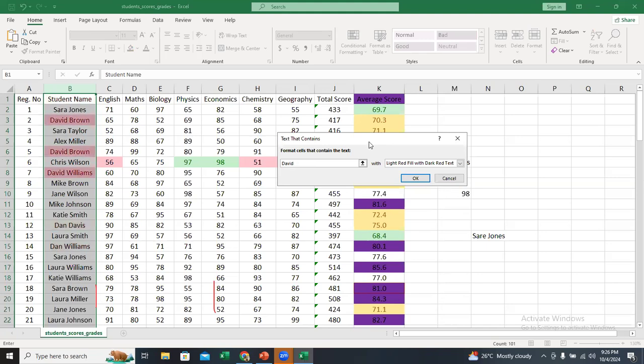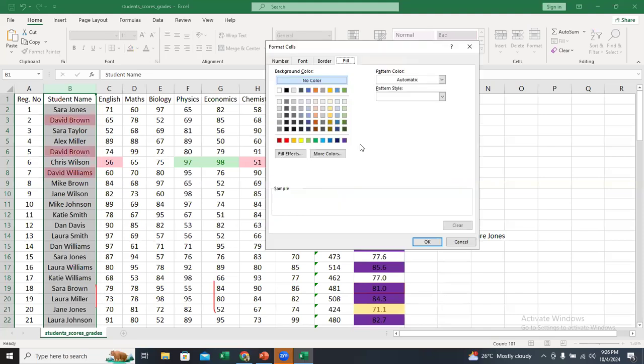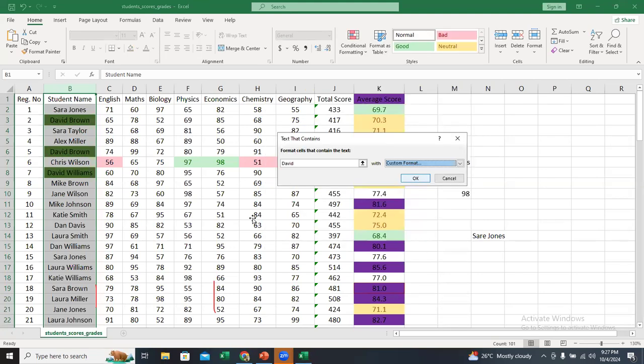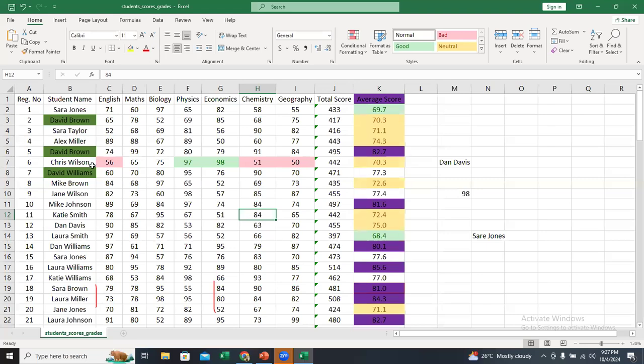I only want to highlight all the students that are David, so that I'll be able to see them easier. And then I give them my custom formatting. Maybe I want them highlighted in green, and I click on OK. So you can see all students that have the name David in their names will be highlighted.